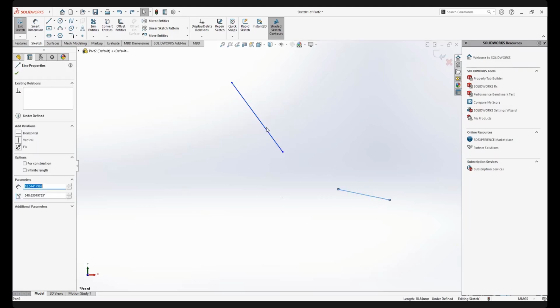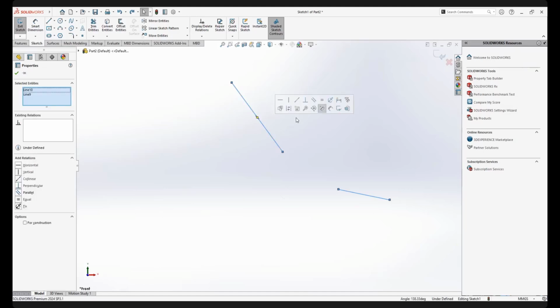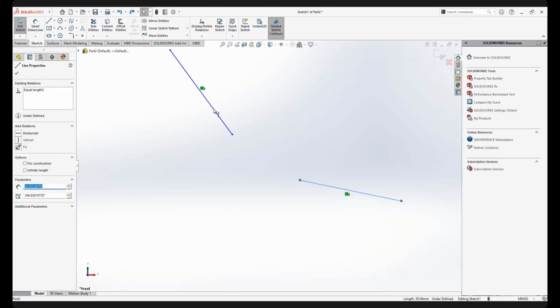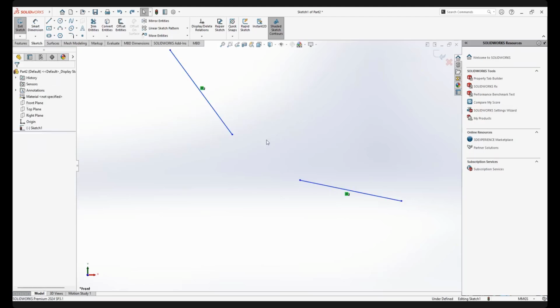If I select this one, hold on my control key, select this one. I want to go for, okay, what is this? Equal. Equal means, okay, this one is not parallel, this one is not collinear. I set only equal. Can you see, guys, there's an icon? There's an icon for the relation that you have already set. You can select the icon. Equal means equal distance. This one and this one are the same distance, right?